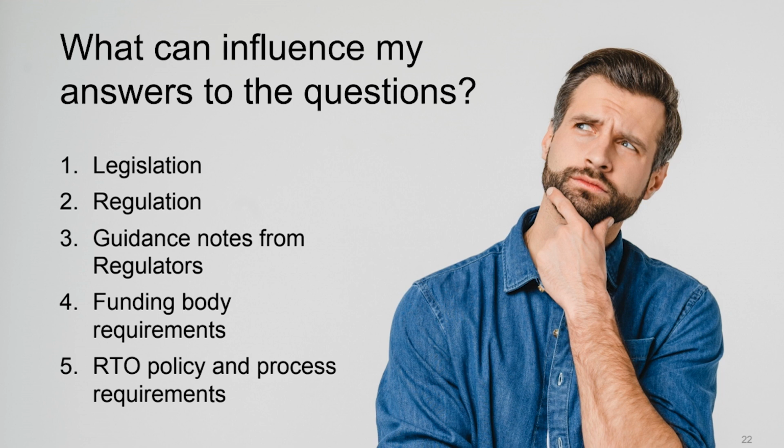You must do everything that's related to legislation, regulation. You must follow the guidance notes from your regulator or regulators. You have to follow your funding body requirements, otherwise you won't get your money. And then your own policies and procedures that sit on top of that. So when you can answer the previous slide's questions in this context, understanding what all of these requirements are, then you get an idea about what records you're going to need to keep.